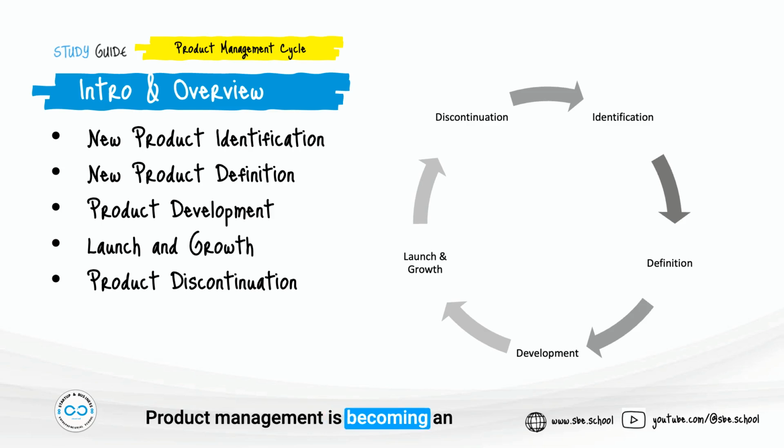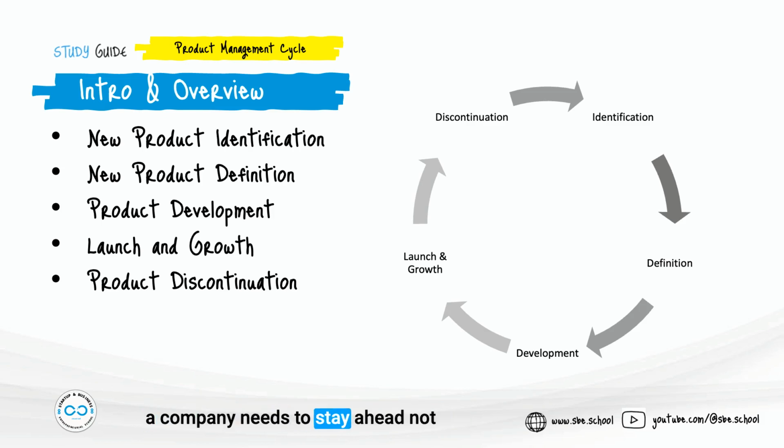Product management is becoming an increasingly popular role across both startups and enterprise companies. Through its established procedure of bringing a new product to the market, product management helps manage the life cycle of the product. So product life cycle management is one of the key aspects of product management, where it focuses on the succession of strategies by business management as a product goes through its life cycle.